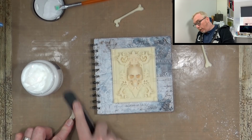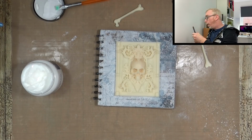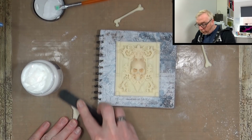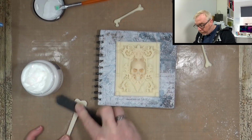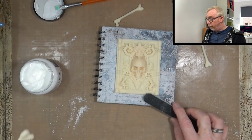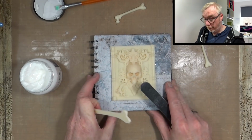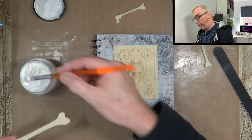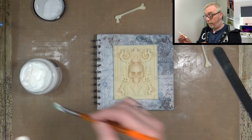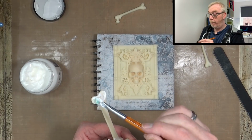I think sometimes it is actually quicker to use sandpaper rather than an emery board, but I find I've got just a little bit more control with the emery board. That should do. Get rid of the snow. And then just grab that gel medium and just wax them on. Just buttering the back, really.